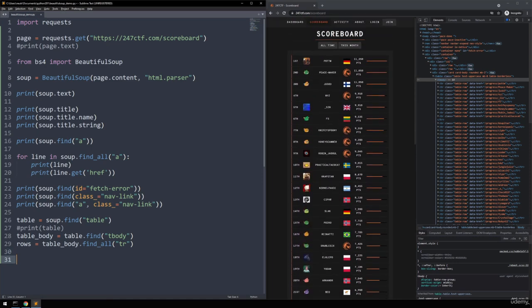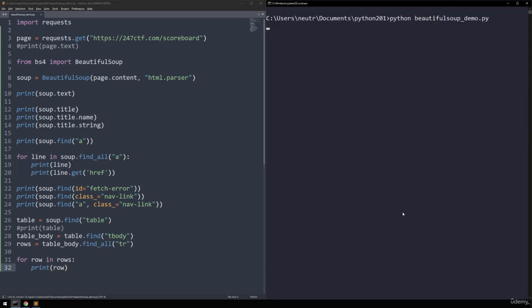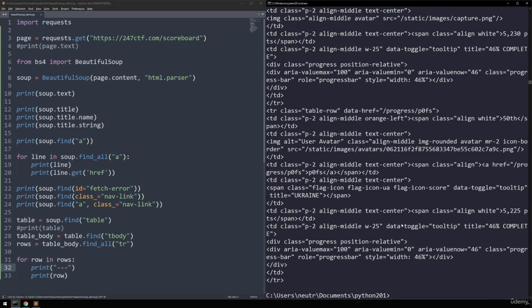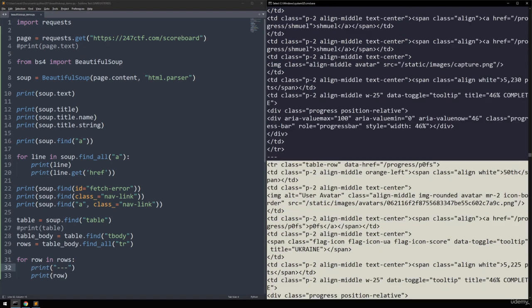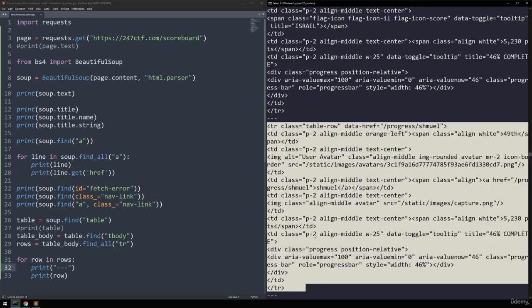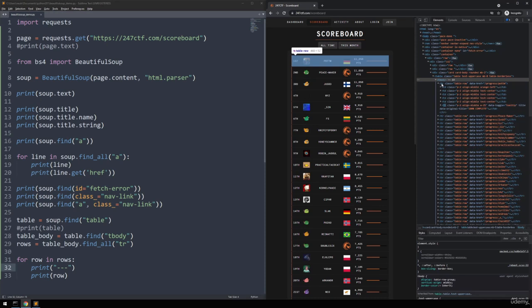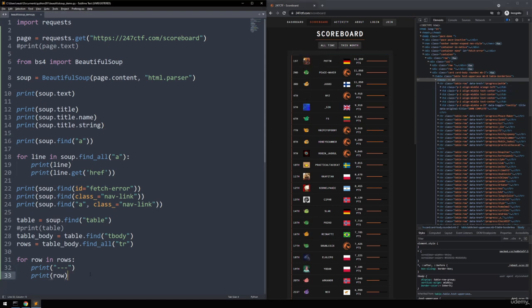And now that we have our rows, we can iterate over them. So for row in rows, we can verify our information here. Let's print out each row. Let's execute this. Let's add a delimiter here just to make this a bit clearer. So here we can see the row for this user. Here we can see the row for this user, and so on. And within each row, there's also a number of columns. So we can see that for each of these TDs, we can see different data in each of these columns within the row. And so we can extract the data within each of these.